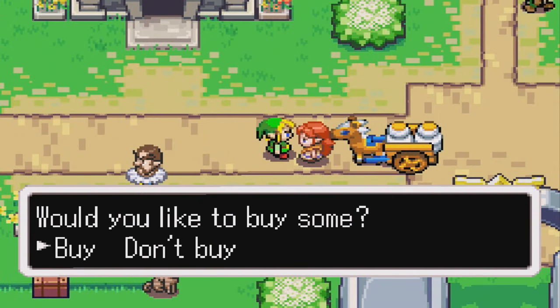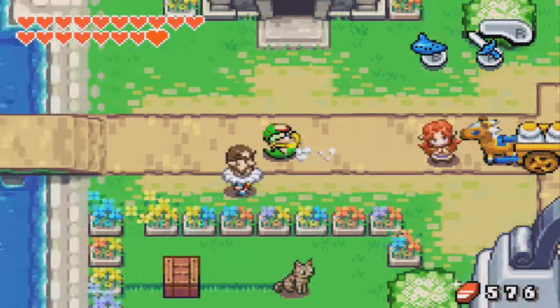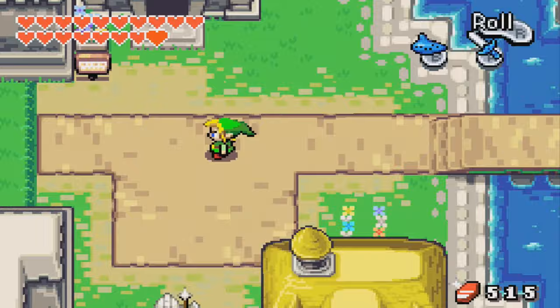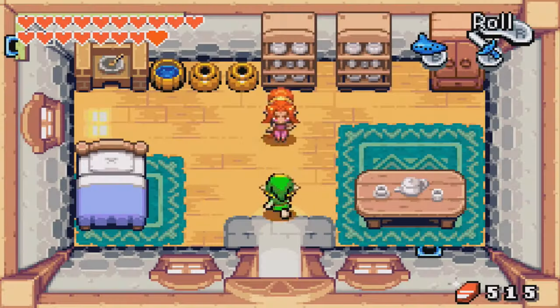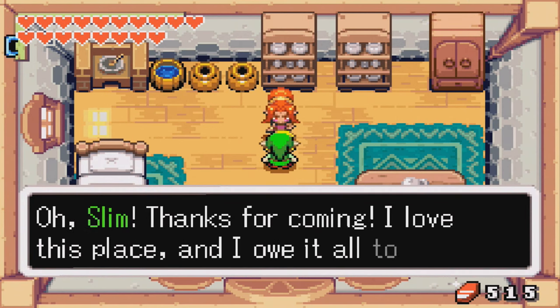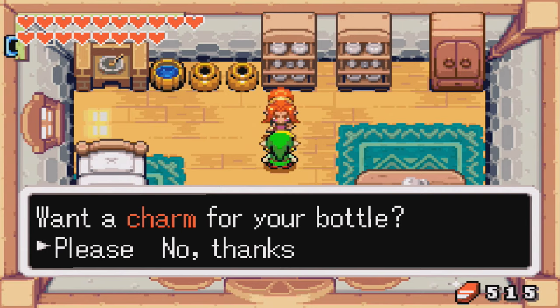Before we do that, though, I'm going to get some milk, because I love milk. I'm also going to go get the charm from Din over here, since, you know, obviously, might as well. I have a bottle I can fill it up with, so I might as well. So, let's do it.